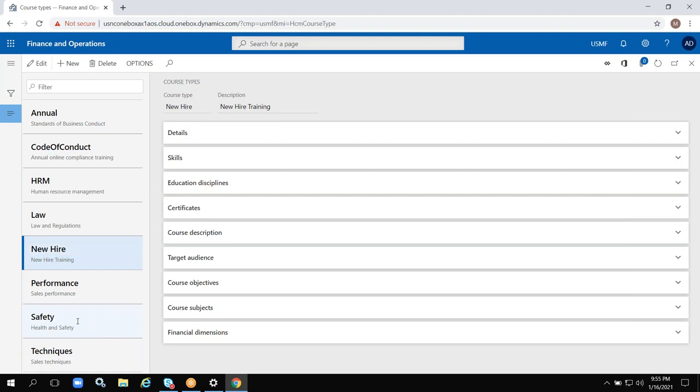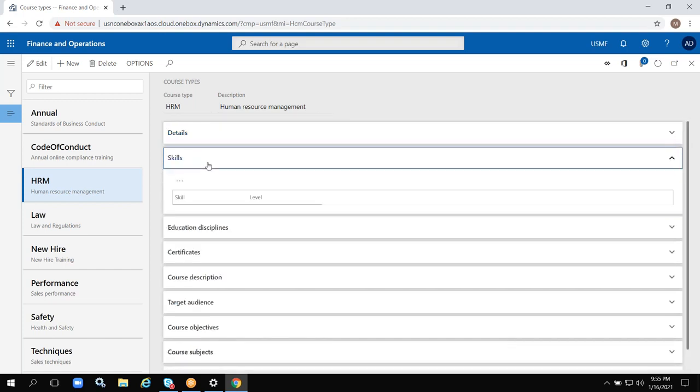Okay, so let us assume that this is something like a CRM course. This is something like a Dynamics 365 course, like an Oracle course, database course, something like that. Okay, when you select something like the HRM course, all the details come up, like details of HRM, details related to skills.